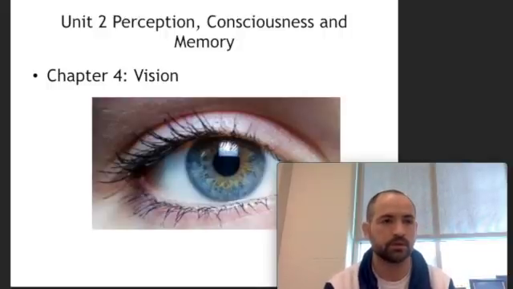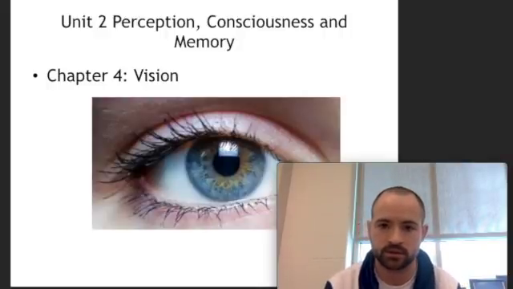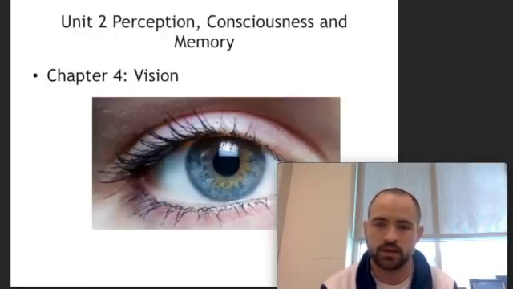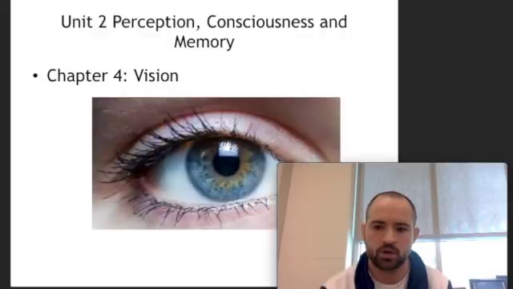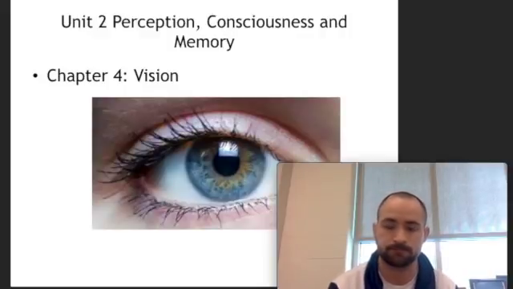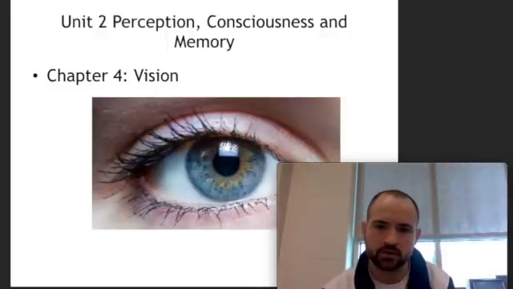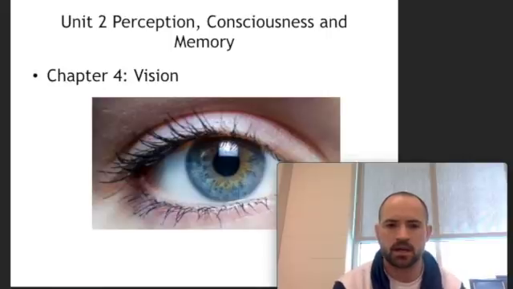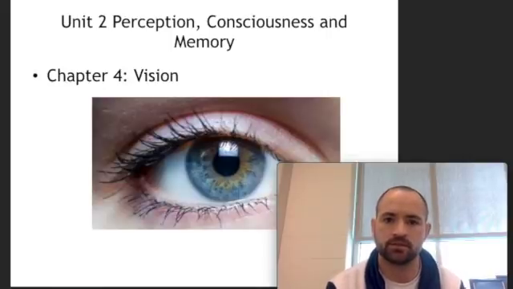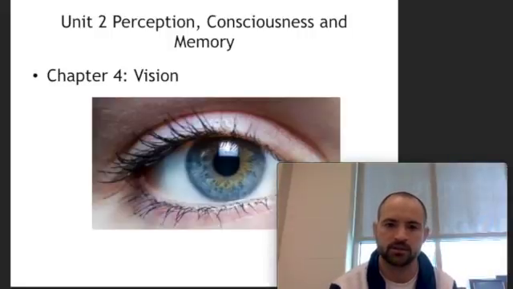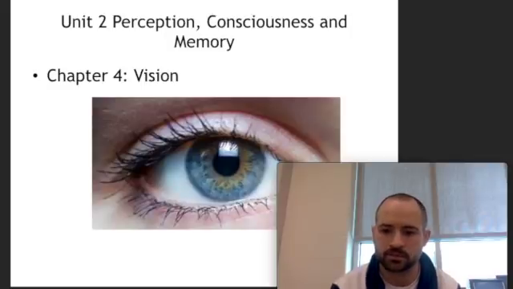Unit number 2, I like to think that each unit gets a little bit more exciting. When we start off in unit number 1, we begin with where did psychology get its beginnings? We talk about the history, the foundation of psychology, and then briefly we go over some of the fields of psychology. I get that some of that stuff isn't super engaging all the time. That's why we do things like the whole slippery snake activity to make it a little bit more engaging. But in unit number 2, we're going to talk about perception.